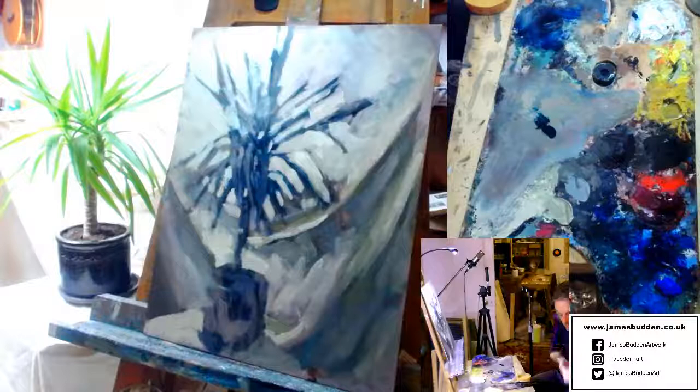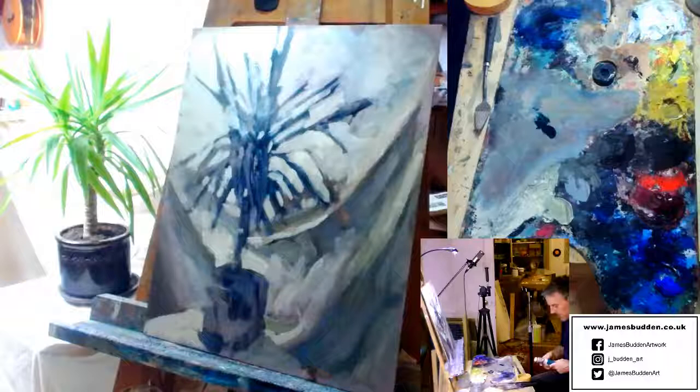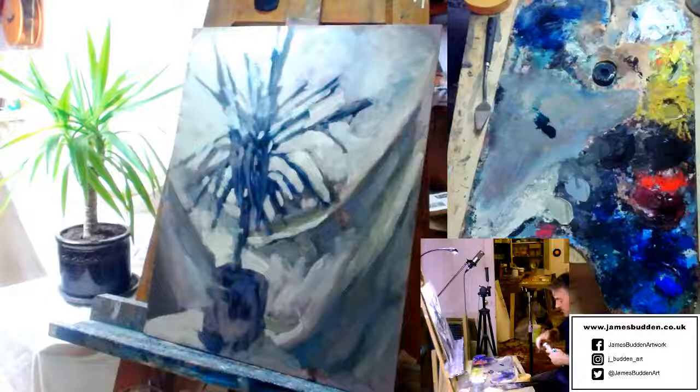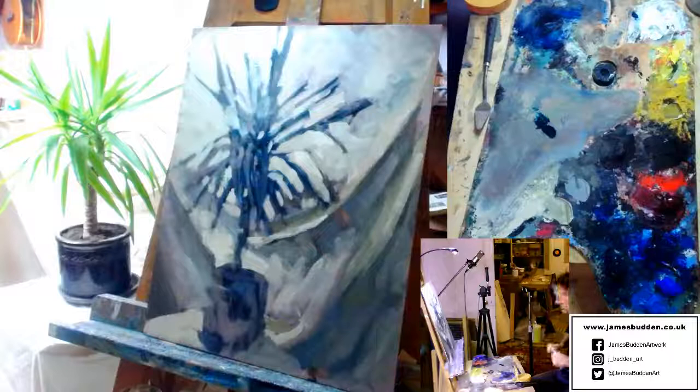Interestingly, the Talo cyanine green, I think it's called, PG7, that's the pigment number, and that's what they use with Viridian Hue. So in a student paint, you get exactly the same pigment, and it's only one pigment. Single pigment paints are generally better because that pigment hasn't been mixed with anything else. So whenever you mix it, that's the first mix, so it won't muddy quite as quickly.